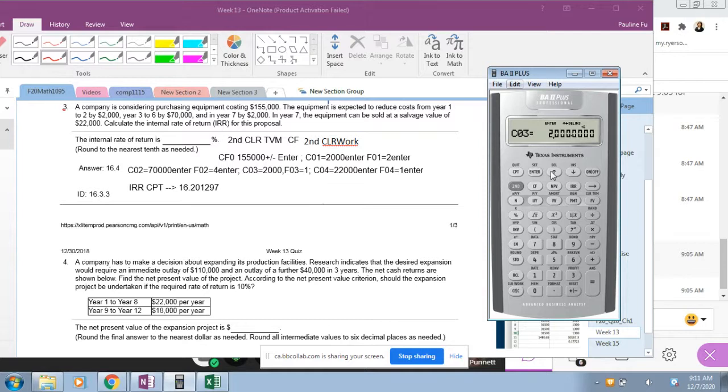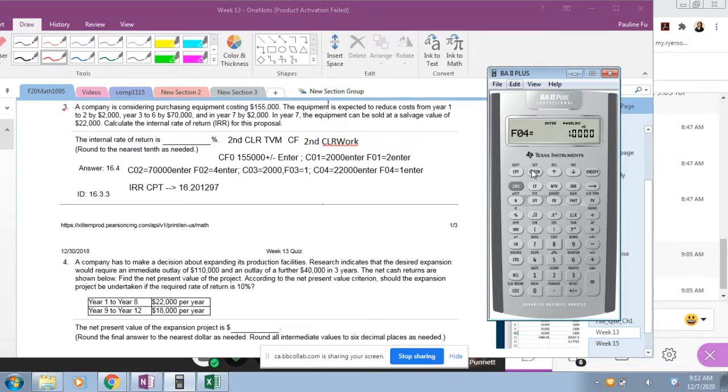So this C3 is 2,000, correct. Next, F should be 1, enter. Then down arrow key. The next cash flow is 22,000. Enter. Down arrow key. This number occurred once, so type in 1, enter.